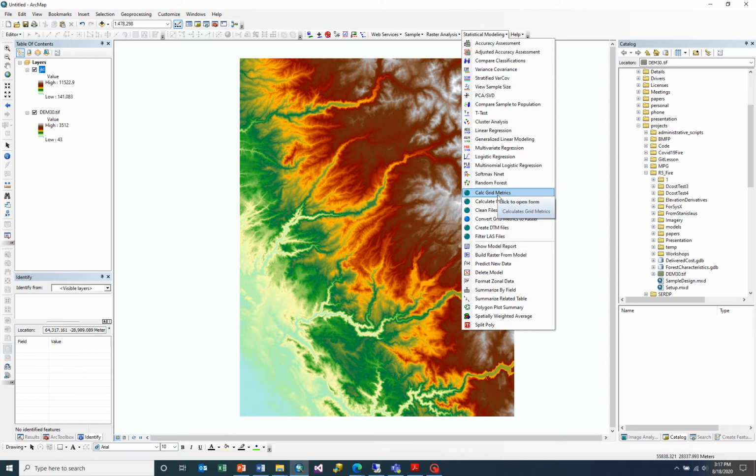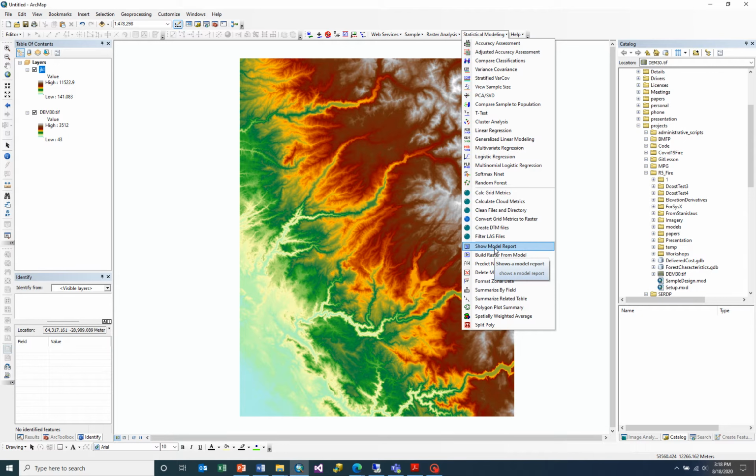Additionally, I've built some tools to utilize LiDAR type data using Fusion and automating that and running it in hyperparallel depending on how many processors you have on your machine, so you can really get it moving things fast. And these tools work in many regards for both vector and raster data sets. If we're dealing with raster data sets, we can build rasters from a model. But if we're dealing with a vector data set, we can predict new data values. So we have quite a bit of flexibility here on how we use these models that are created to generate new predictions across that landscape.